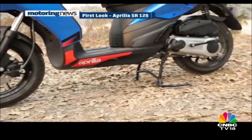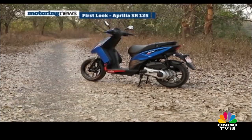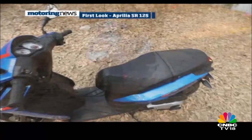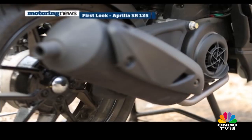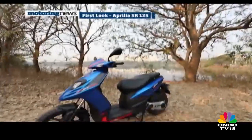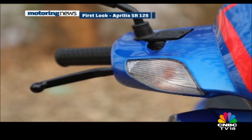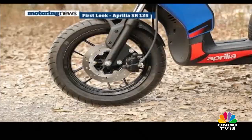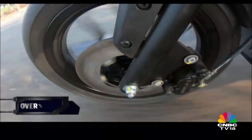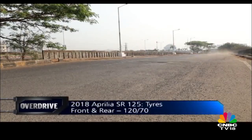What Aprilia has done is scale down the SR150 engine to 125cc. The gearbox is the same and the body panels are identical, with a longer seat and new graphics. The scooter looks sleek, stubby and modern, though compared to the SR150 Race Edition the SR125 is more subtle, coming in silver and dark blue. The best parts of the SR150 carry over: disc brakes, V rubber tyres and 14-inch wheels — the biggest in the class — which immediately make it feel better around corners, almost like a motorcycle.